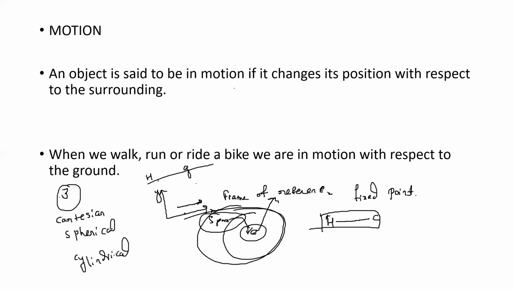In all of these, the only difference is the notation of the frame of reference. In Cartesian we take it as XYZ, in spherical polar we take it as R and theta. So it will vary like that. We don't get any questions based on frame of reference, but you should have an idea what you mean by frame of reference and its types; it is not in the given syllabus.